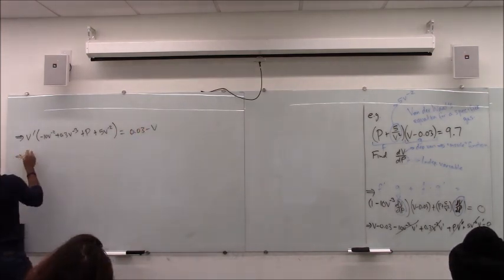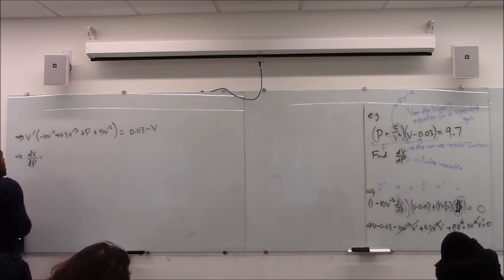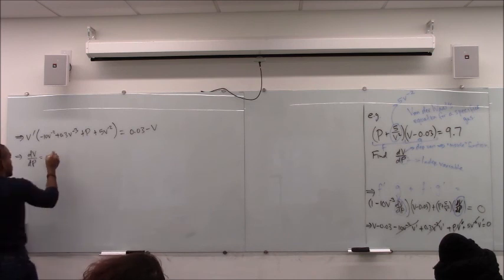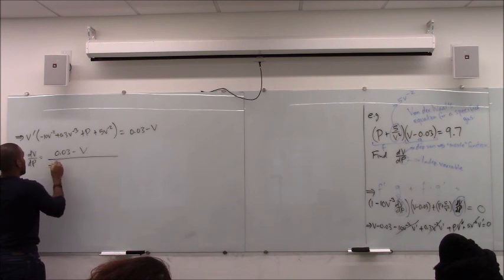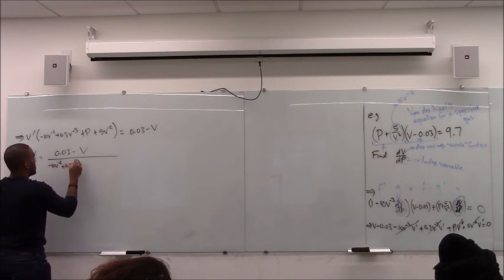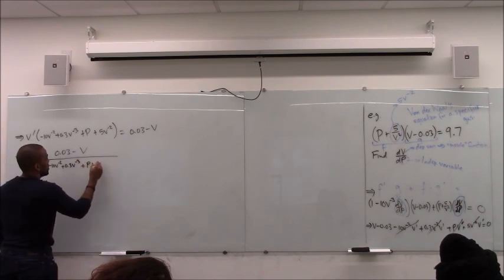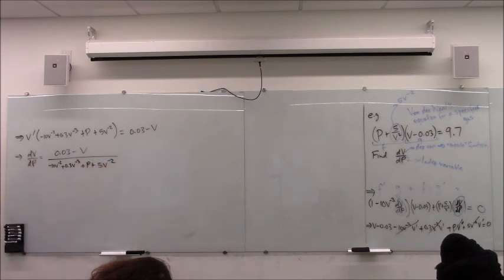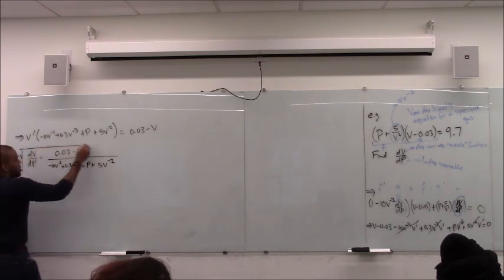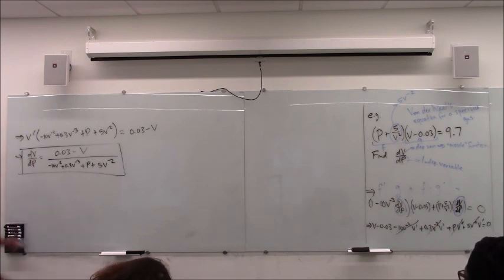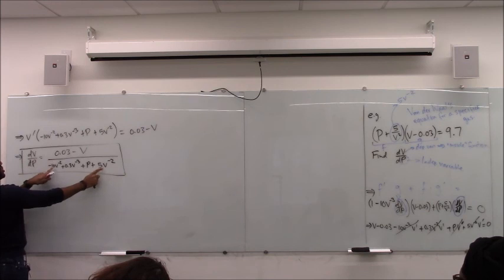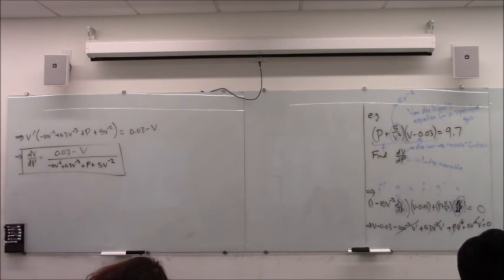And so my v prime, my dv dp, how the volume is going to change with respect to the pressure, is given by this formula. So if you tell me how fast the pressure is reacting, this is the equation that will tell you how fast the volume will react in response to that. And, I mean, you could clean that up a little bit, but it's good. You can multiply top and bottom by v cubed to get that to look a little bit nicer. And you can even combine these two guys here. So those just combine to minus 5v to the minus 2.